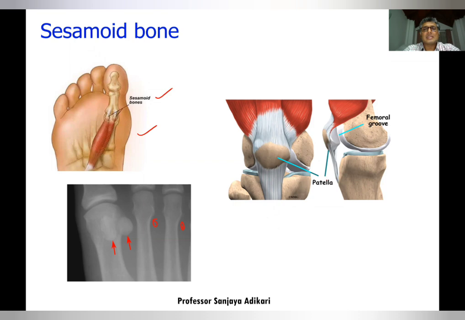Now, in that sense, even the patella is a sesamoid bone, because it is found within a tendon. This is the quadriceps tendon, and this is the patellar ligament. One can say that it is found in the quadriceps tendon, if you take the whole thing as the quadriceps tendon, rather than giving two names. So it's a bone found within the quadriceps tendon. So the patella is a sesamoid bone. If you call it a sesamoid bone, it would be the largest sesamoid bone in the body.